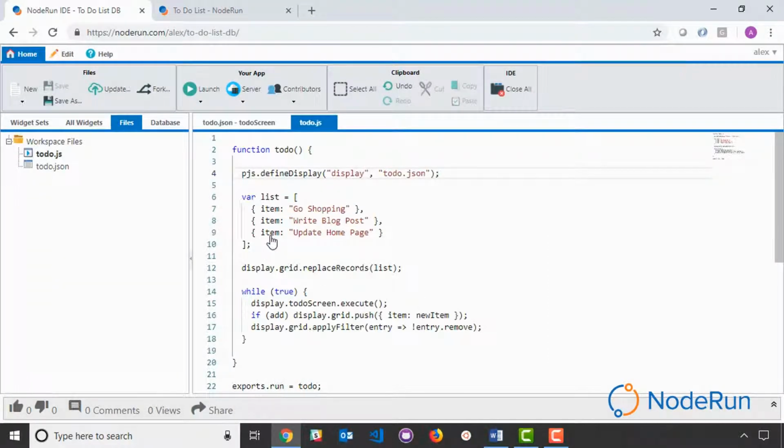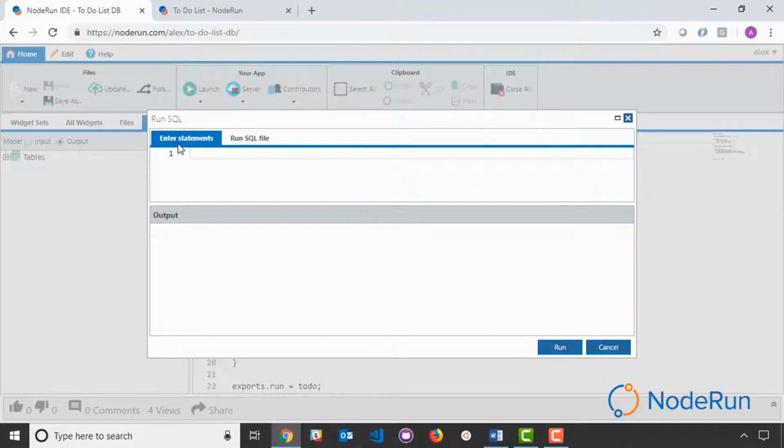And now I'm going to go ahead and create a database. Now to create a database, I'm going to switch over to the database tab and click the Run SQL icon. Here I can type in or paste the SQL code that is needed to create the tables for our database. Let's go ahead and paste this over here. And by the way, if you're not very familiar with the SQL syntax for creating tables, you can always use a visual tool. A tool that I use sometimes is called HeidiSQL. It always helps me to construct the SQL that I need.